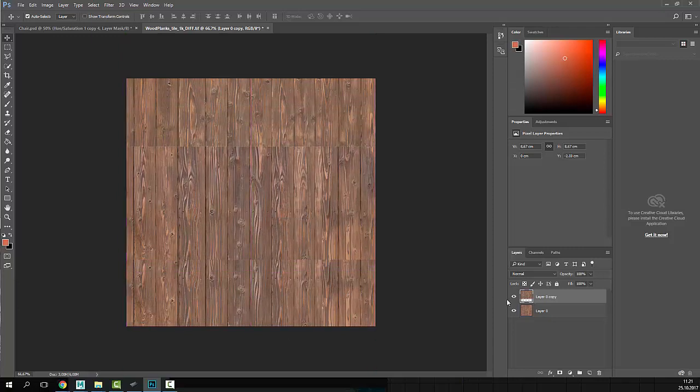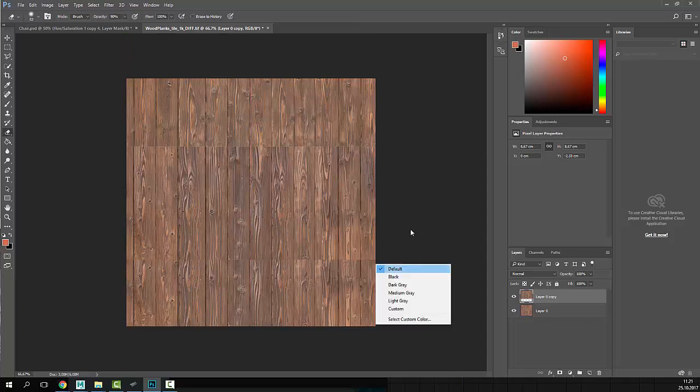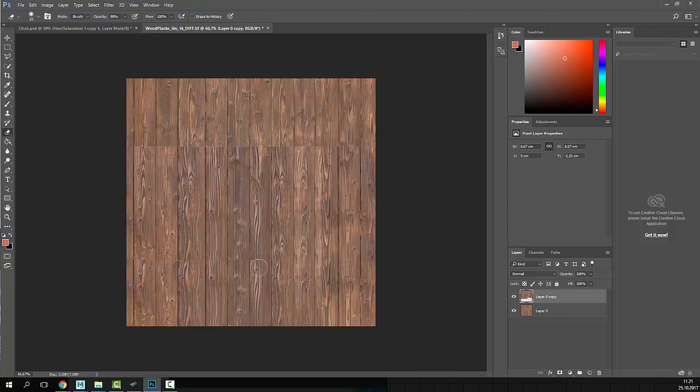If I just have this layer on top, I can quickly go in and erase part of that layer. That's one way you can go about this and start building up your own tileable textures. I'm trying to get rid of that seam. Now you see that it's kind of disappearing, just making that layer on top of the other layer. Alright, I'm not going to spend too much time on this, but you get the idea.